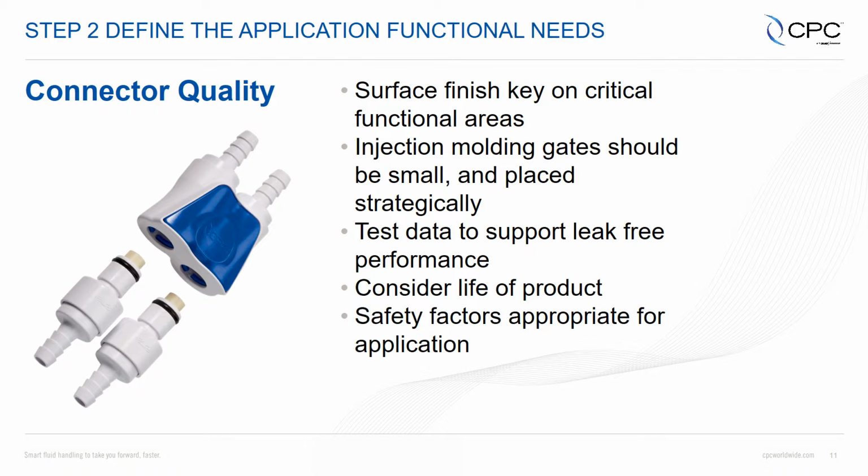Now when we look at the quality of the product, we also want to consider that quality over the life of the product. Is the product rated for the number of cycles that you'll need the connector in your particular application? And again, test data from the manufacturer can help in your validation or verification process. And when you look at the connector and its ratings, you always want to factor in a safety factor. You want to make sure that there's a little margin of error in terms of what the product can do and where you will use it in your application.